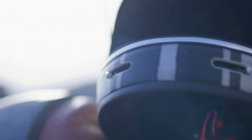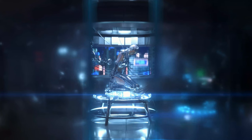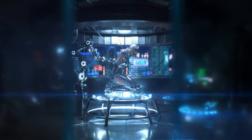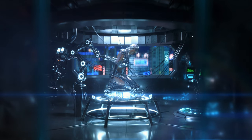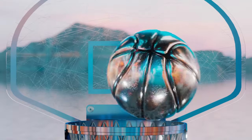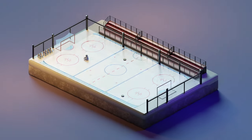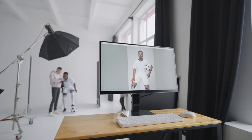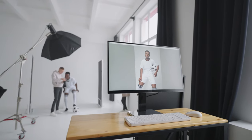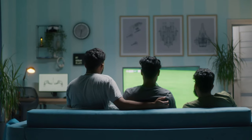Last but not least on our list of the most viral NFL gadgets is the HoloLens. Microsoft is partnering with the NFL to switch up regular reality with something more interesting. Together, Microsoft and the NFL are working to create a channel where fans can watch football games in 3D holograms to help them catch all the action from various angles, just by wearing AR lenses. Although this gadget is still under development, it is set to be mind-blowing and change the future of how fans watch football.